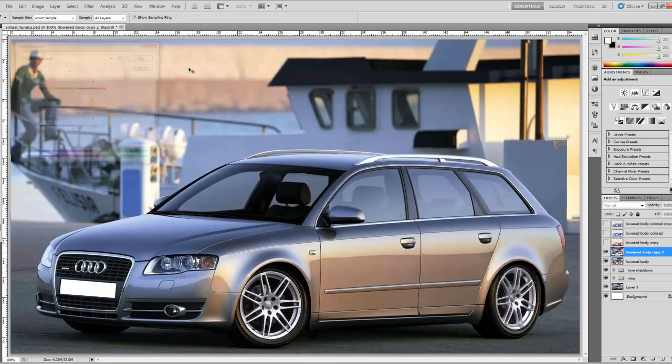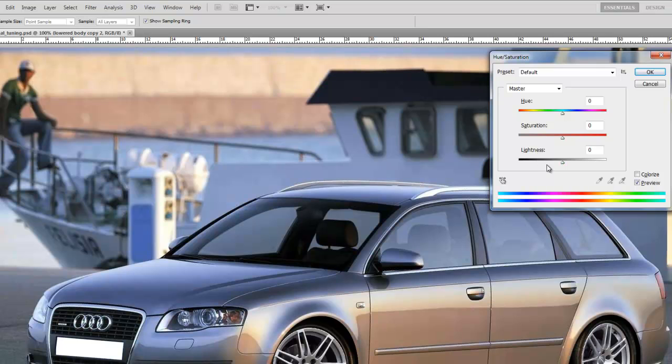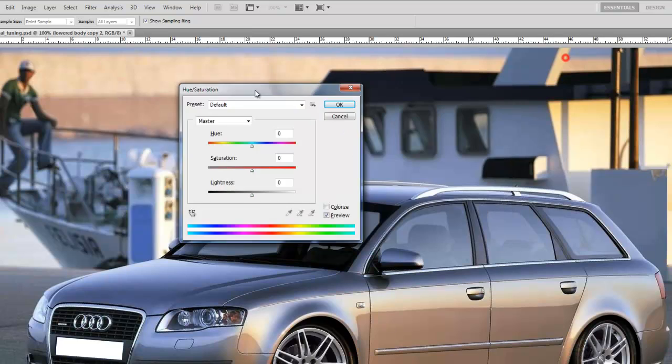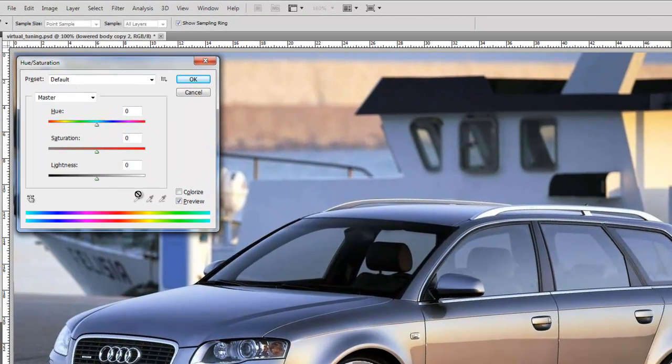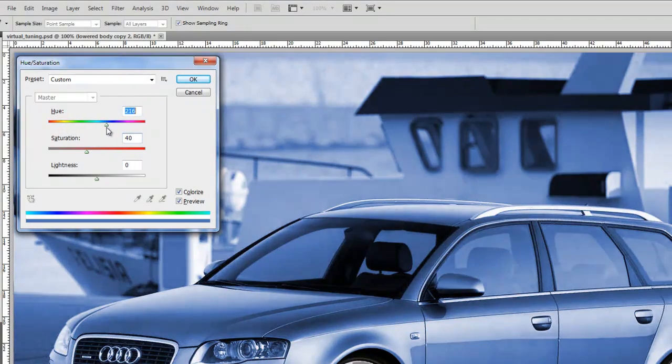or just press Control and U on the keyboard, and this pop-up window will come up, which will give us options to change the hue, saturation, and the lightness of the color. But in order to actually set that color to our layer, we need to select this colorize checkbox. And once you select colorize, you see that the entire layer has got the color that the sliders are set on. So from here, first on the hue slider, select the color that you actually want to paint the car.